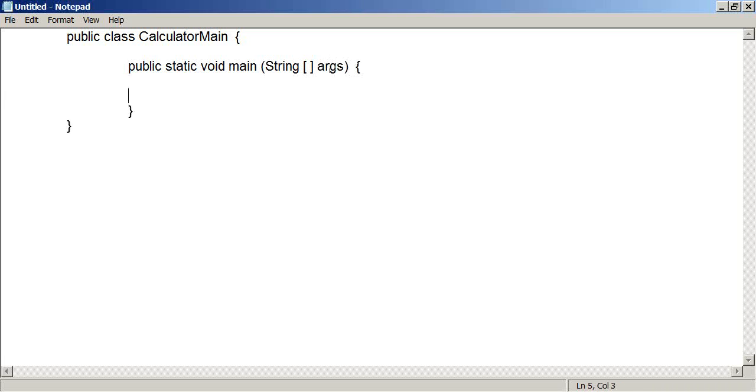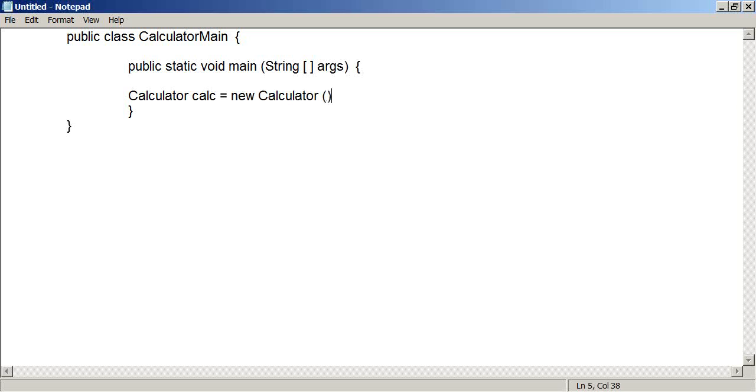Now if I want to call the method of a class, I need to create an object for that class. Calculator calc is equal to new Calculator.